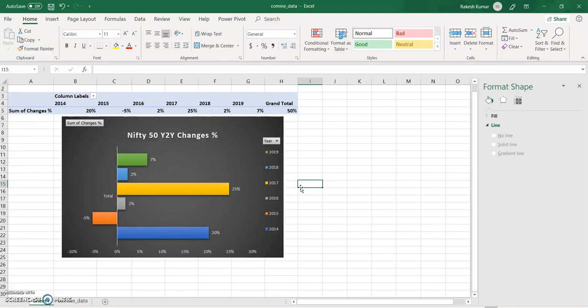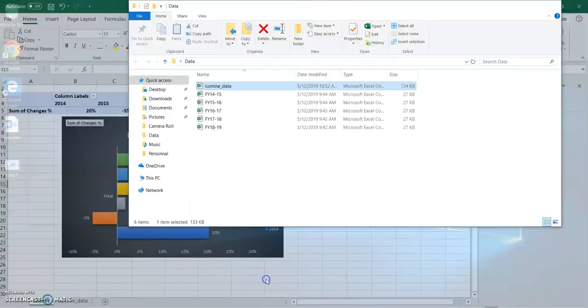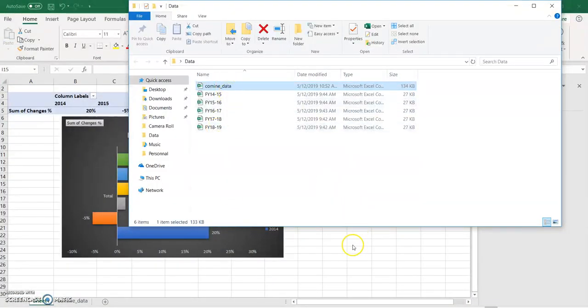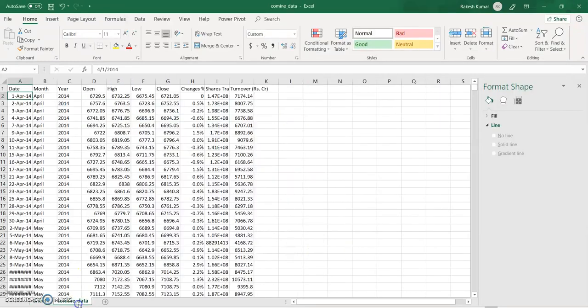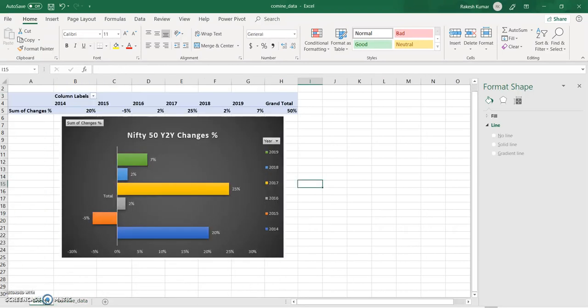So in this process, we have combined the 5 files into one. We have converted the dates into month and year, and then we have made a beautiful chart which can analyze and tell us how much growth has happened in which year.